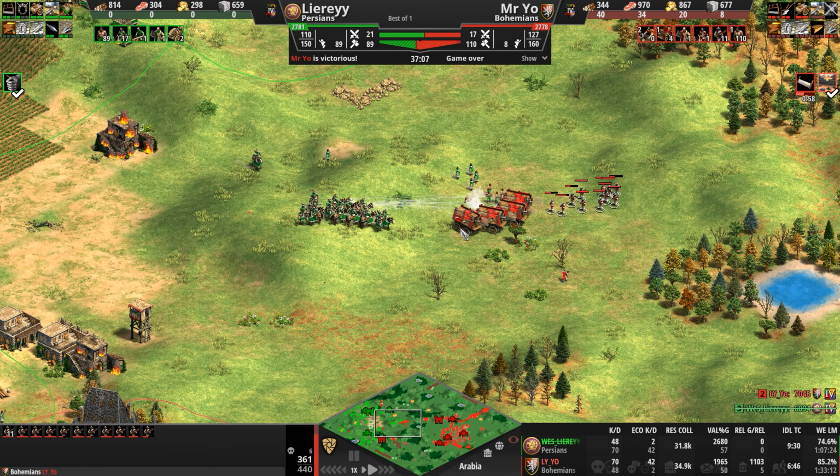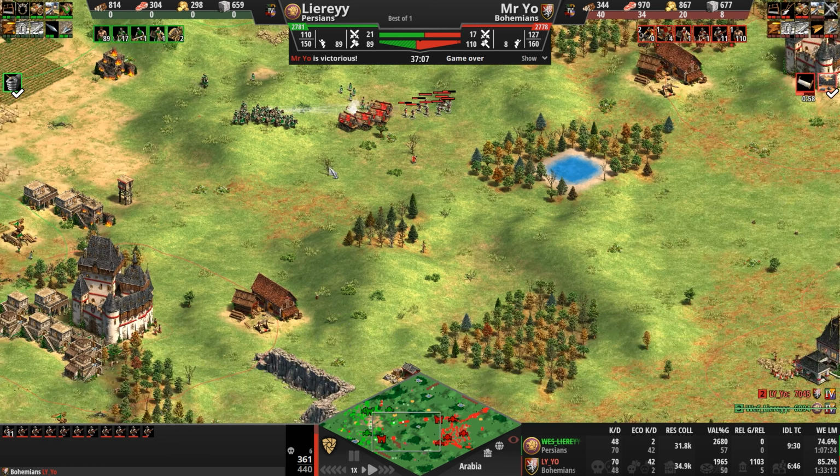Liereyy decided to double down on cavalry archers. And like I said, everywhere he went south, there was a wall off. He went east, there was a monk. He went north, there was a castle. He went west, there were Hussite wagons, and now even more hand cannoneers. Anywhere our Persian went, our Bohemian was just there.